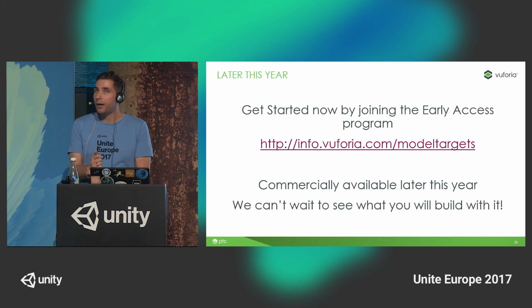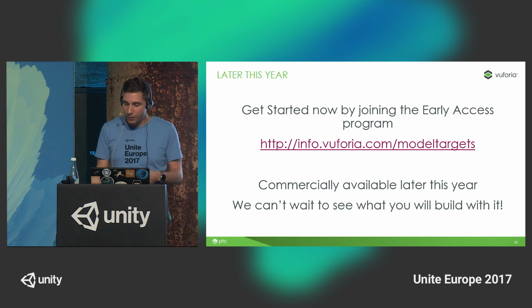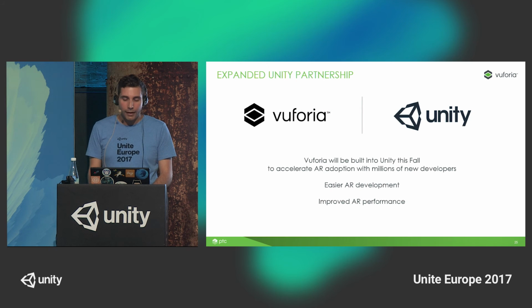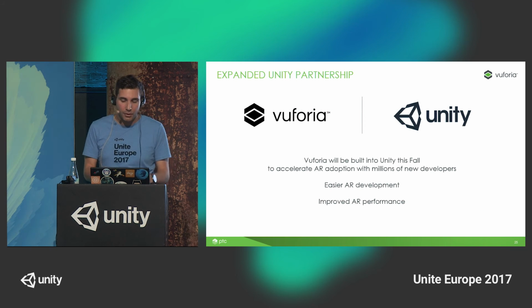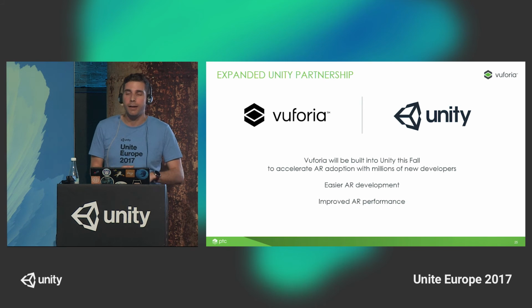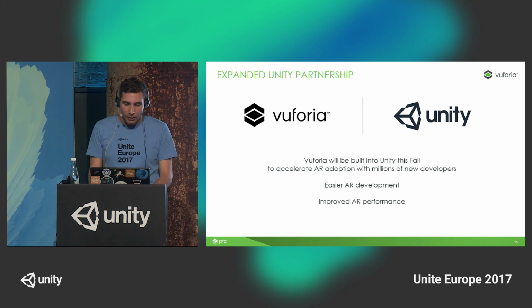So model targets are currently available in the beta, so feel free to sign up for it. It will be commercially available later this year, so you'll be able to build awesome things that track objects. And just as a quick reminder, Vuforia is going to be integrated into Unity later this year, so that means you won't need to download a separate SDK. You won't need to download anything from the asset store. You can just get up and running really quickly.